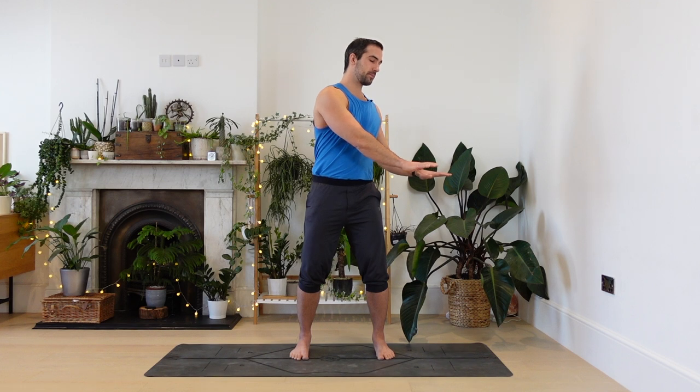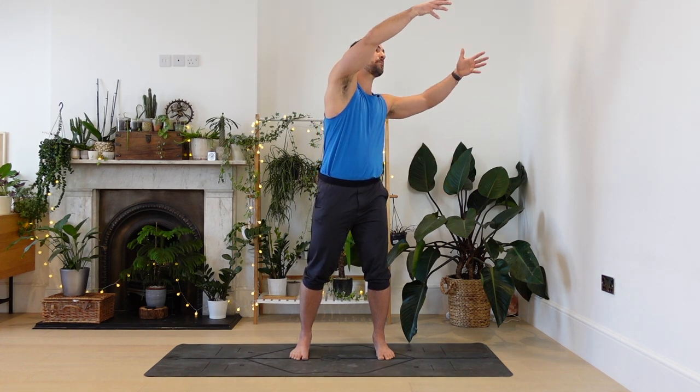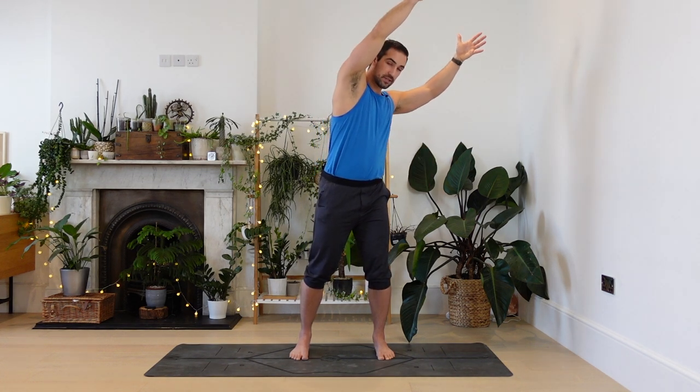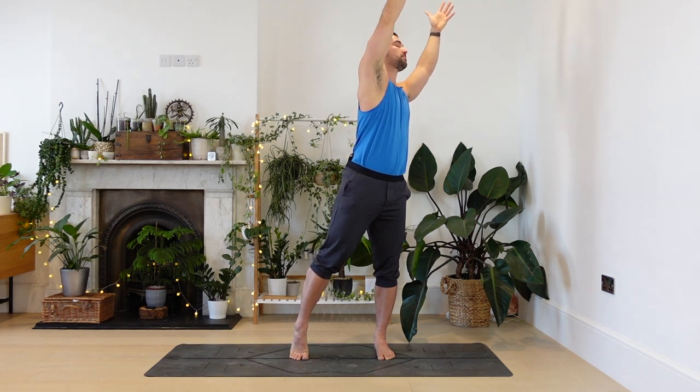So in a moment, start to come back to center, and this time allow the hands to face each other. Imagine you're holding the orb of the full moon gently glowing in your palms. We're going to carry the moon over to the right and offer the moon up to the sky. As you reach gently, could you lift the left heel? So lift the heel off the ground, look up towards the hands.